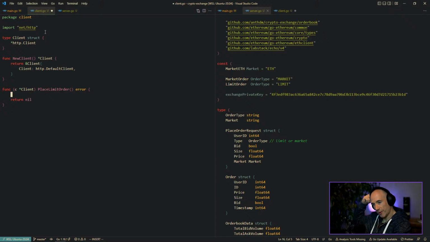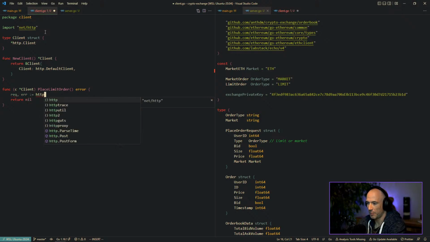So how are we going to do this? If I can remember correctly, we can do something like request is going to be an http.NewRequest.